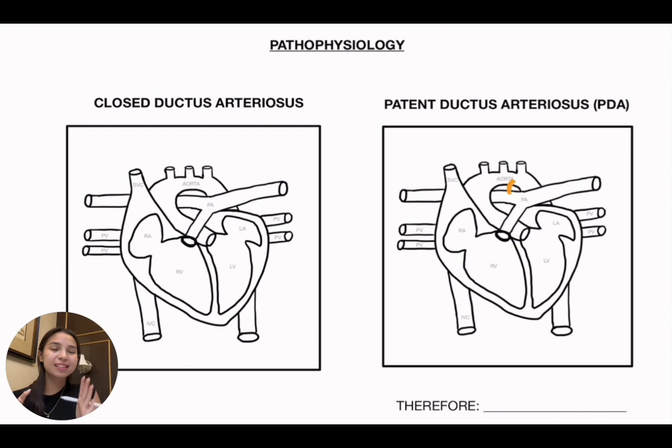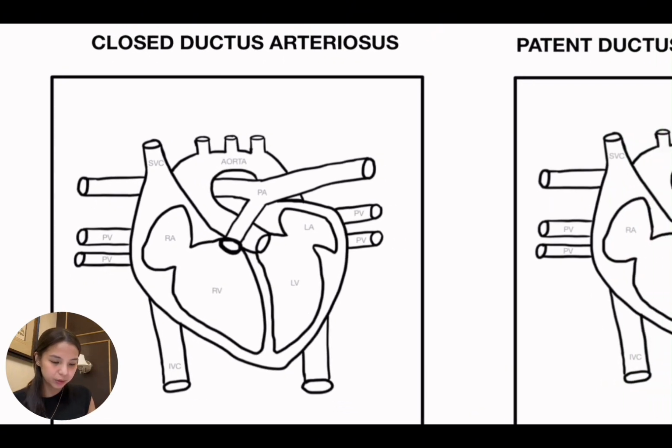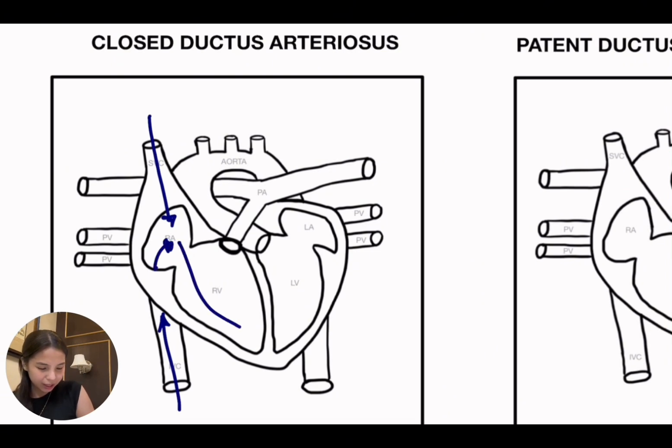All right, so let's take a look at this comparison over here between a ductus arteriosus that closed at birth and the ductus arteriosus that failed to close at birth. So first, over here, let's take a look. Again, normally, once you breathe for the first time, the ductus arteriosus is supposed to close. Okay, so deoxygenated blood enters our inferior vena cava and superior vena cava, which enters our right atrium, then our right ventricle, and then enters through our pulmonary artery.